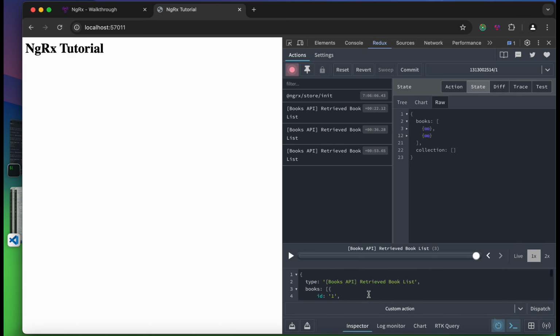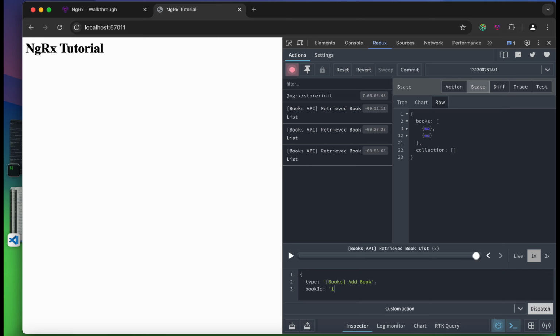Now we want to test the other actions. So they were part of books, not books API, and one was called add book, and here it was far simpler because the payload was just book ID. All right, it was book ID. We'll double check, but it was far simpler, and the book ID was a string with the ID. So here we have the action.